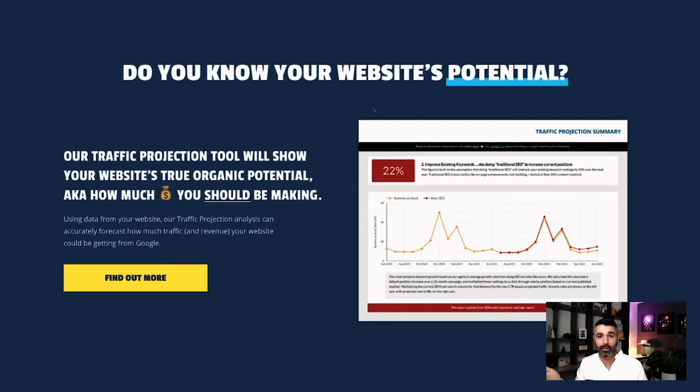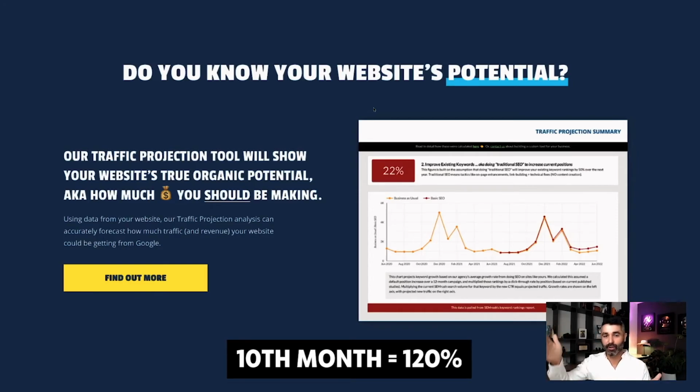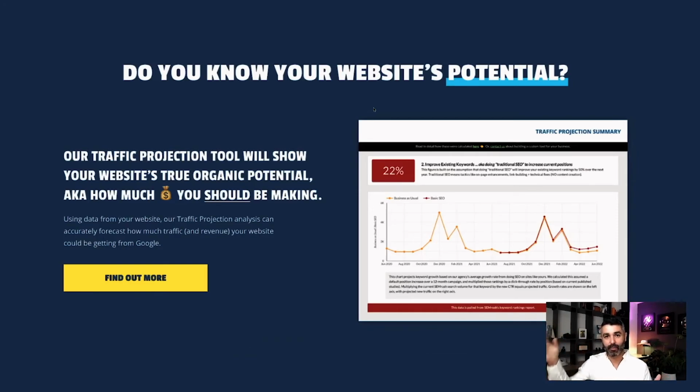With that, we then look at the conversion rate of your website and we say, okay, in month 1, you can expect 10%. In month 3, 40%. In month 10, 120% more traffic. We take that traffic and multiply it against your website's conversion rate, or how many people come to your website and end up calling or submitting a form. Once we do that, we know exactly how many new leads you could be getting and how much more revenue you will be getting from an organic search campaign. This tool is incredibly powerful because it takes a lot of the guesswork out of SEO. It takes a lot of that, well, I don't know what this is going to return, I don't feel like just spending money, I could be doing this, I could be doing that, I could be doing bus bench ads, please don't. That's literally why we built this tool.